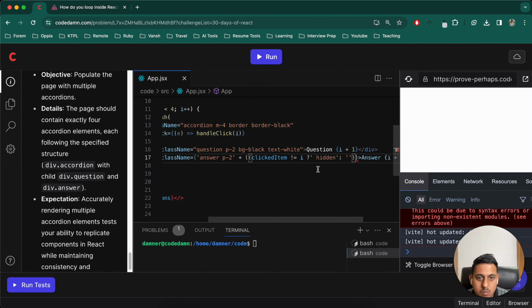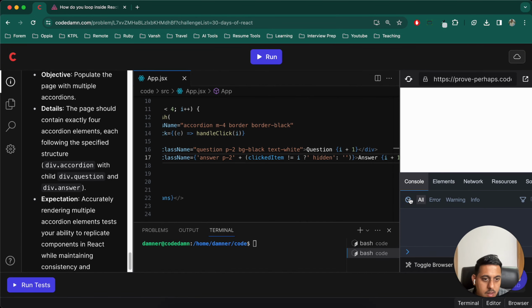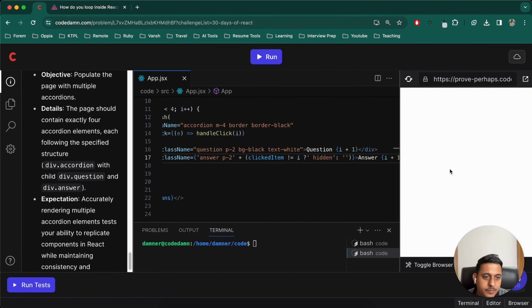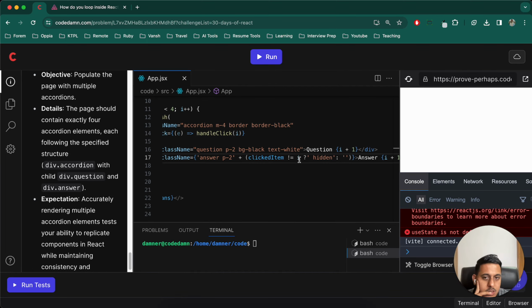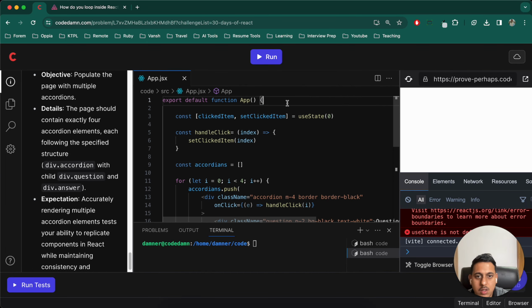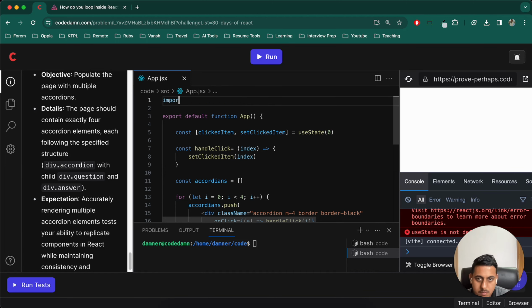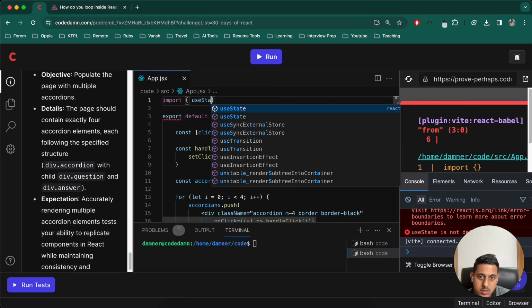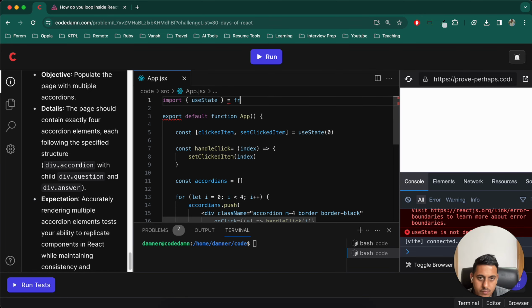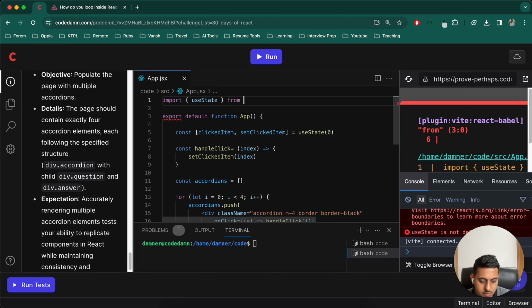Why is this not working? Let's refresh and see. Use state is not defined. Okay. Import use state from React.